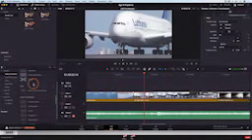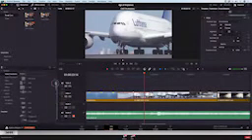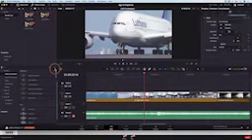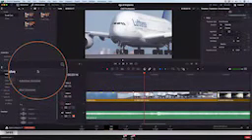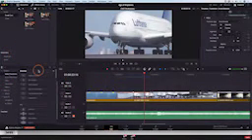The effects library has lots of effects in there that you can try out, lots of different wipes, DVE moves. I'm going to scroll to the top of my video transitions where it has all the dissolves. I'm just scrolling in the scroll bar here all the way to the top. You can see additive dissolve, blur dissolve. You can try any one of these by just moving your mouse pointer over them, and the viewer will give you a preview. I'm using blur dissolve because that's a nice one to see in the viewer.